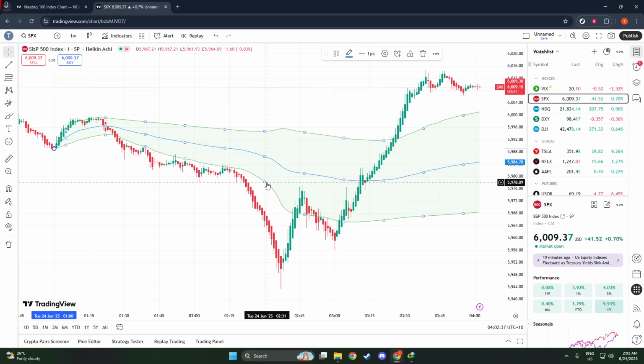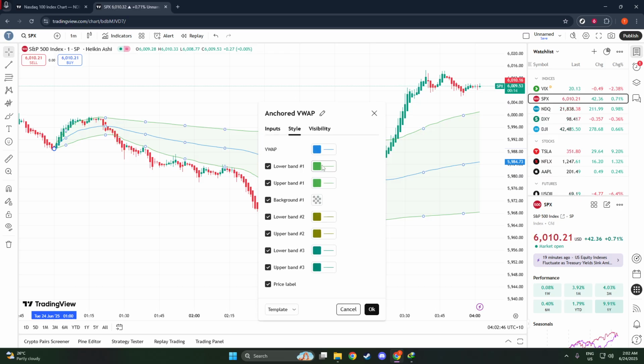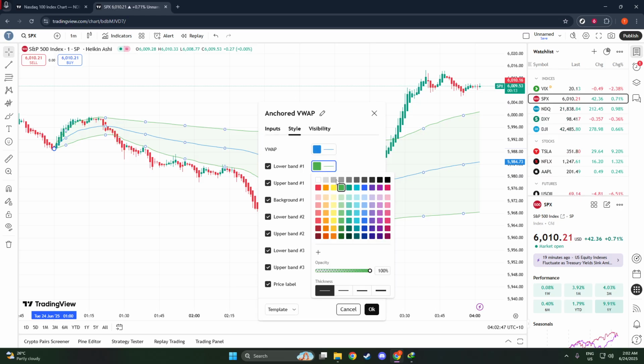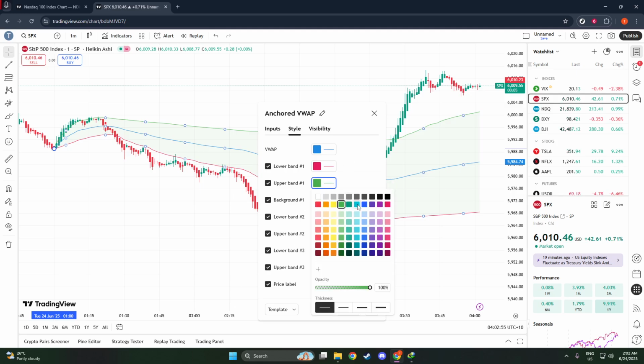The default settings might not fit your personal preferences or trading style, so let's make it truly your own. Simply double-click on the VWAP line to open the Settings menu. Here, you have the opportunity to customize various aspects of the line. You can change the color to match your charting aesthetics, adjust the thickness to enhance visibility, and tweak other display features so it aligns perfectly with the rest of your charting strategy. Customizing your VWAP line is more than just a visual preference. It's about creating a seamless trading experience where the tools and analysis mesh perfectly with how you interpret the market.